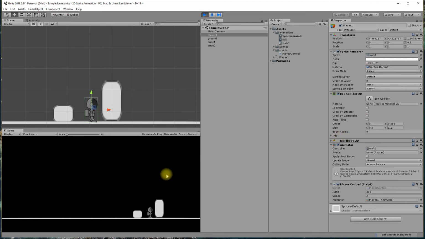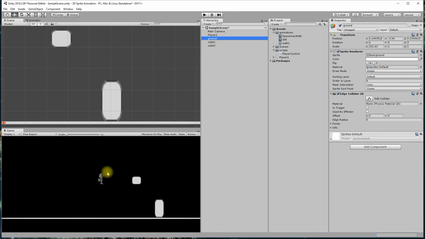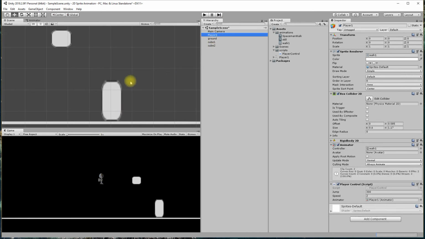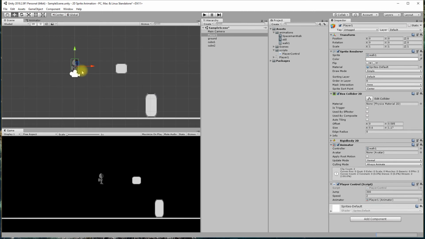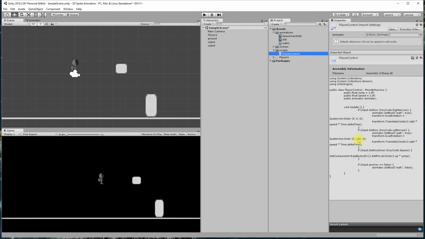But for now, for this session, that's all we're going to do. So what have we done? We've recreated the ground. We've examined the physics that was added to the character, and we've added some extra information into this script to allow the character not just to jump, but also to move left and right, and to flip as we press the left key or the right key.